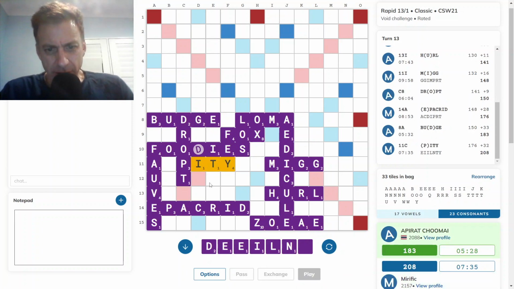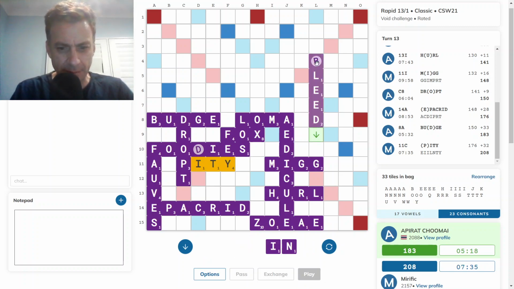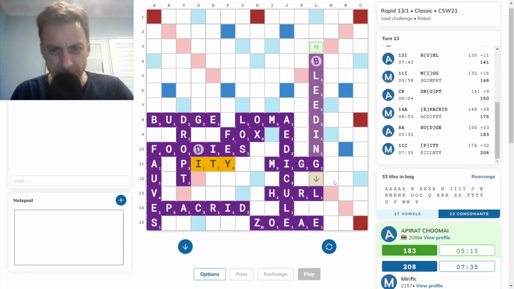That's a pretty good rack, that one. Bleeding onto the G for 72. No 4-timers on offer. I think I'll play this fairly quickly because the word gets doubled. Unless Mig... No, I can't hook both Mig and Hurl, I don't think, with this rack.